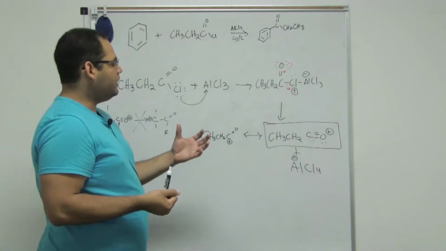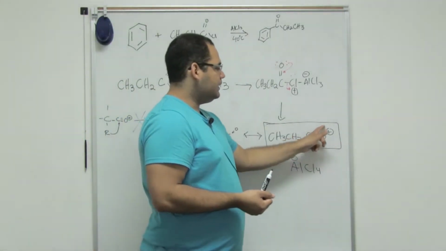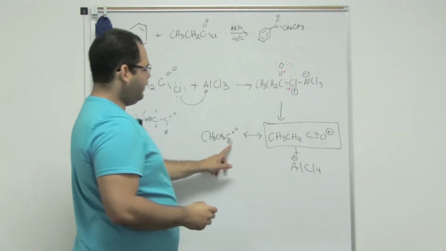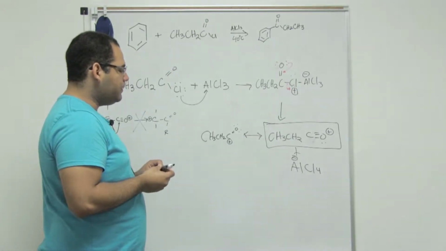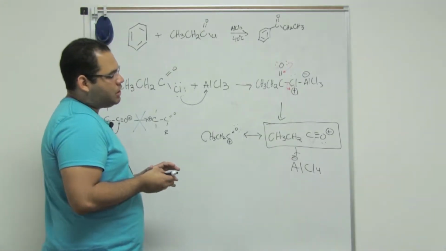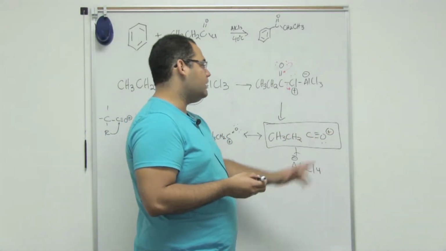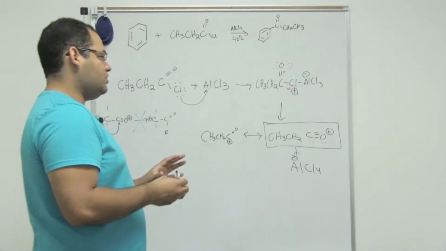And if we want to show the resonance structure, we can just pull back the lone pair in the oxygen, having a double bond, and we have a carbon holding the plus charge. But remember, the most stable resonance structure will be the one that has the charge associated with the more electronegative atom. Therefore, this is the most stable resonance structure.